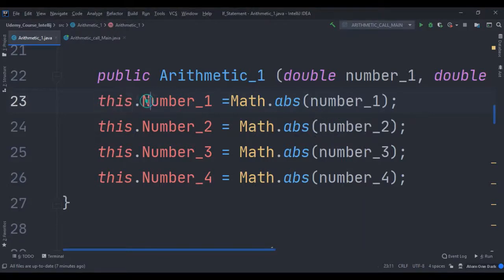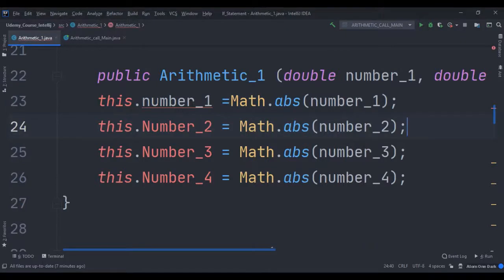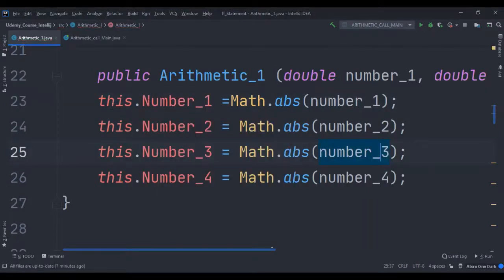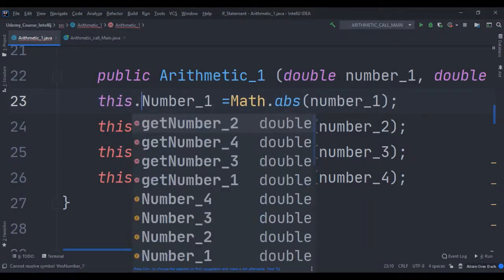If these are the same, you need this, but for this example, this is uppercase and here is lowercase. Now we don't need this, you can delete this, it is not a problem, but I have written this.